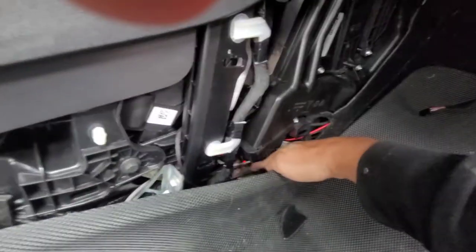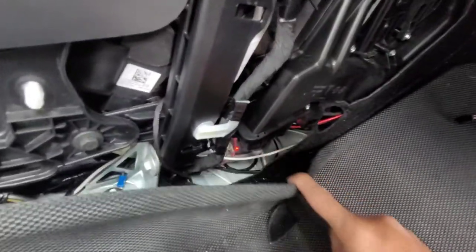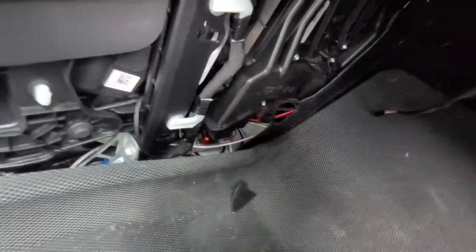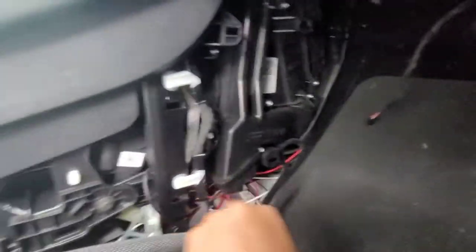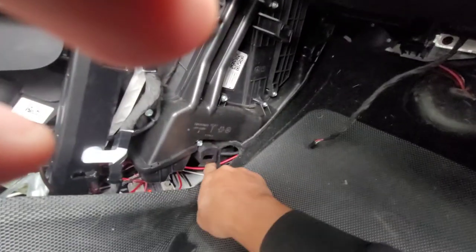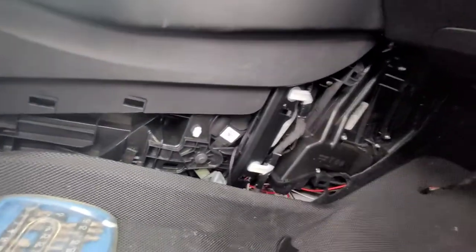I also, just as a heads up for you guys — I did move my solid state relay for my air ride suspension control to the front up here, instead of having it tucked back in the back like you've seen before underneath my rear vents, just to give myself a little more room. Easier to work with. Because I did run a cable from directly to the battery out to here. So this cable here comes directly from the battery and to my solid state relay that I have tucked in there. But that could be for a different video, a different time.